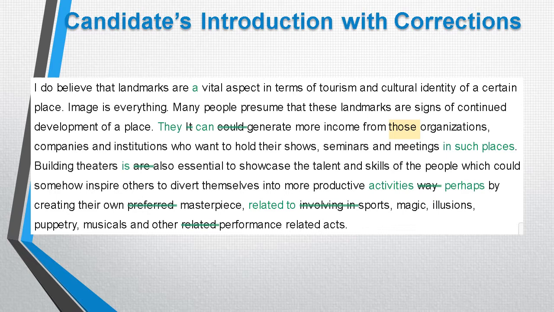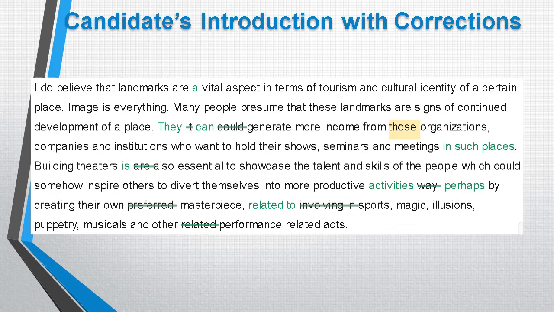I do believe that landmarks are a vital aspect in terms of tourism and cultural identity of a certain place. Image is everything. Many people presume that these landmarks are signs of continued development of a place. Then they wrote, it could generate more income from those organisations. Now, when they've written it, it's confusing because I don't know who they're referring to. Because landmarks with an S is plural, so we would need to change that to they. If it stays as it, I don't know who they're referring to.